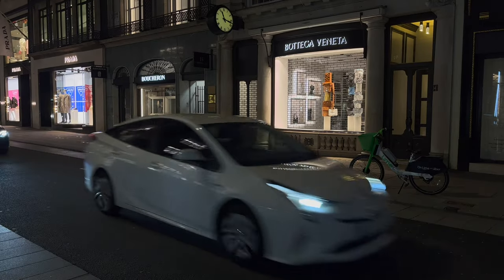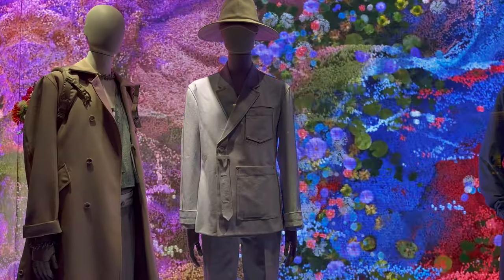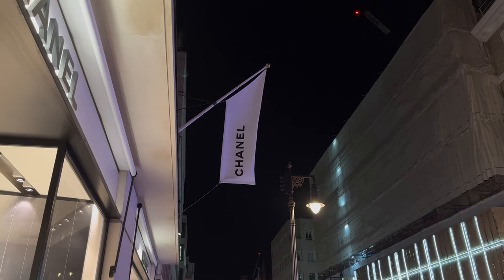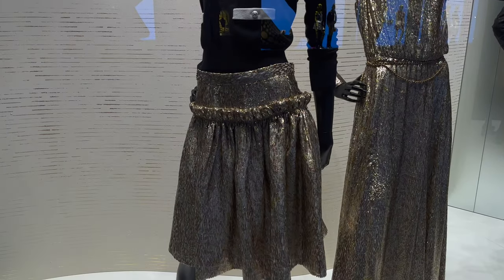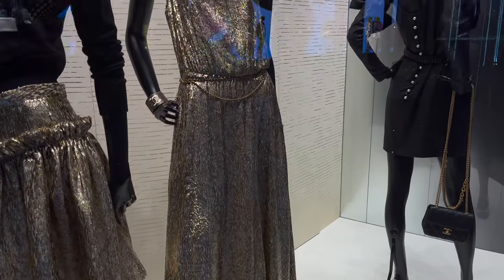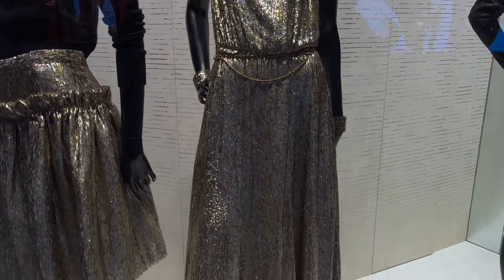The night ended with me walking back to my hotel down New Bond Street, which isn't my favorite shopping destination in London even though they have some amazing boutiques and some of the largest flagships of our favorite brands. It tends to get quite busy, but at night it was nice and quiet, so I was able to take some clips of the windows for you guys.